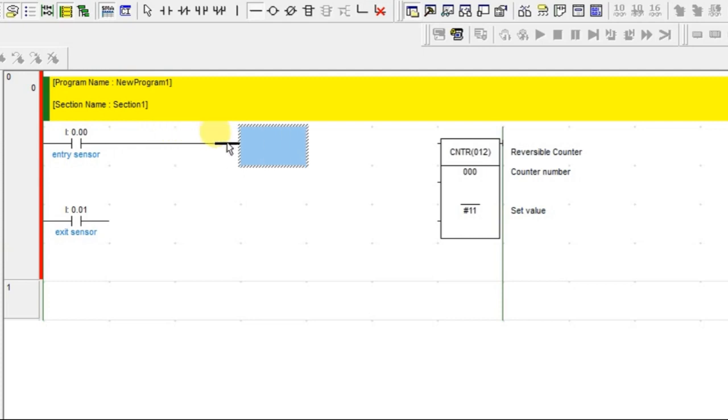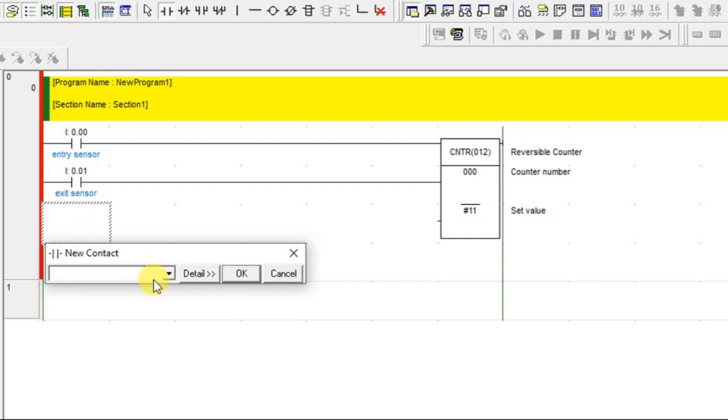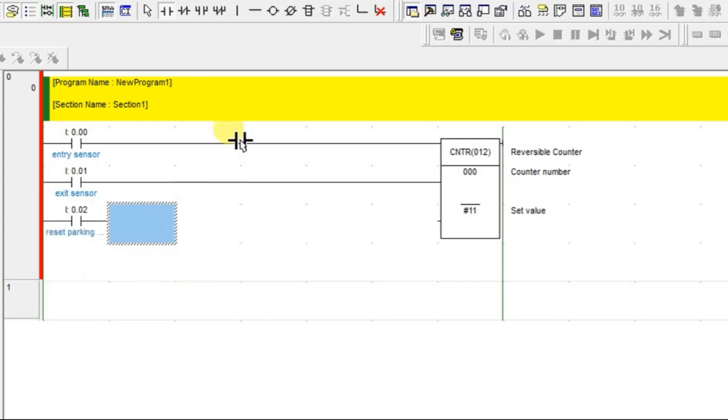So add a horizontal line to join this up counter, because entry is the up counter and exit is the down counter, and you can move this to the second place and you can join them. This is the down counter, and we have a reset contact also. Done.